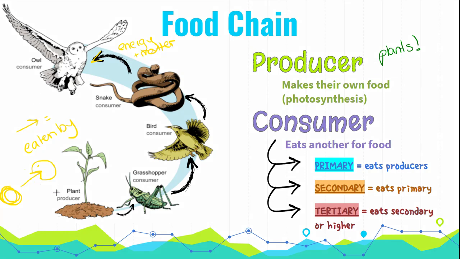In this food chain, our plant is the producer. And then we have our grasshopper, which is the primary consumer. We have our bird that is the secondary consumer, because the bird eats the grasshopper. And then the snake and the owl are both examples of tertiary consumers.